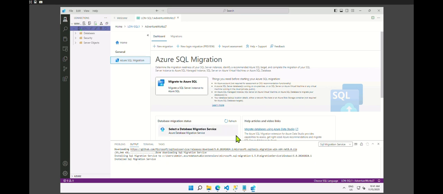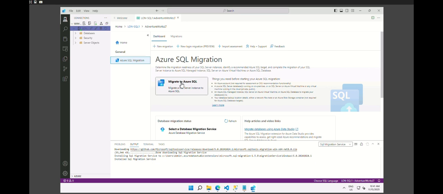The compatibility assessment helps identify potential migration issues and provides detailed guidance on how to resolve them before the migration process begins. This can save significant time and resources. You will run the Azure migration extension for Azure Data Studio, run the compatibility assessment, and then view the results for Azure SQL Database target.